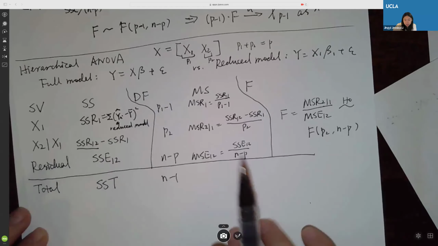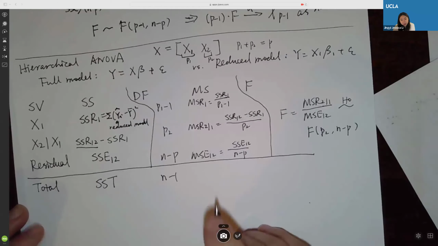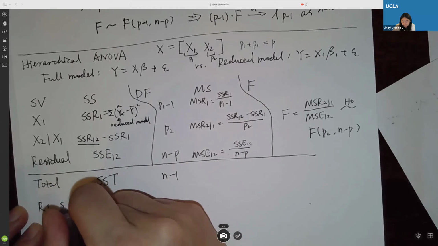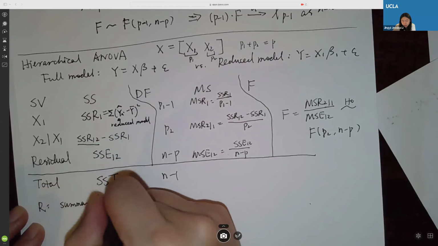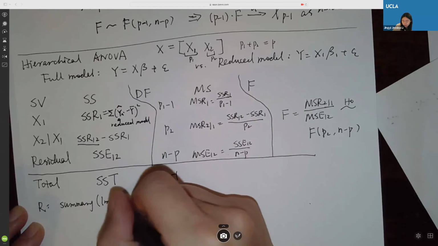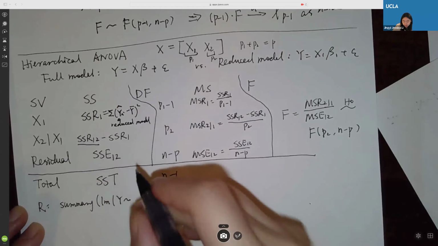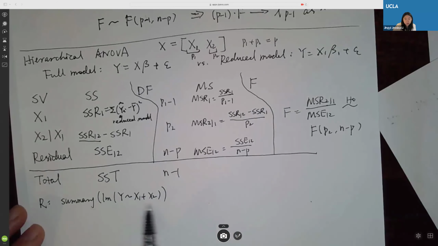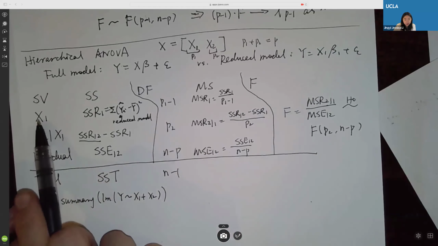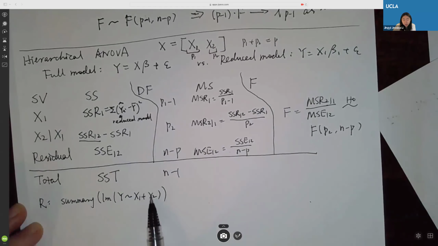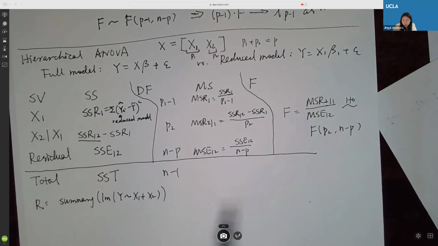Regarding R implementation, this is something I can say. If you want to get the ANOVA table out of R, this is the command, which you can do in multiple ways. I think you can call the summary function on a linear model object. lm is the function for doing linear regression. Or you can say Y tilde X1 plus X2, meaning regress Y on X1 plus X2. And you will get a summary of the hierarchical ANOVA table like what we have here. So X1 appears on the top, X2 given X1 next. In this case, the question is whether X2 makes a significant additional contribution.